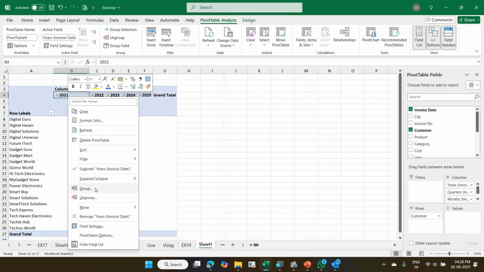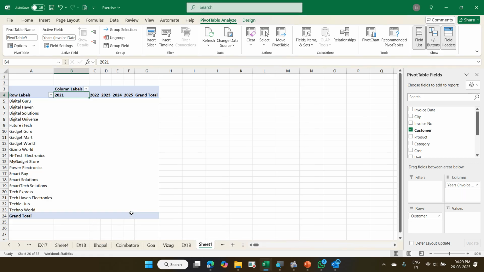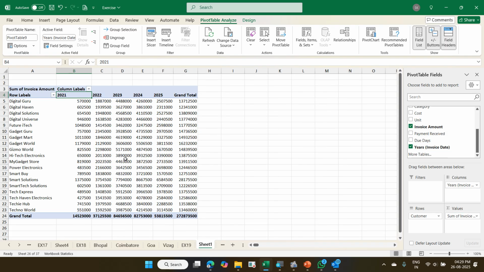Yearly customer wise sum of invoice amount. Bring the invoice amount to sigma values. So we'll have some name for this sheet. Finally, we are going to convert this sheet into a dashboard sheet. So we are going to give some name for the sheet. Go to the sheet, it says Sheet 1 or any name. Double click and we can rename it. Right click, rename, or double click, rename.